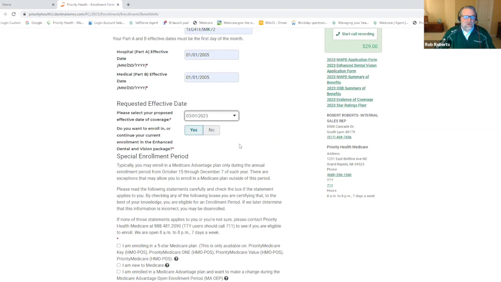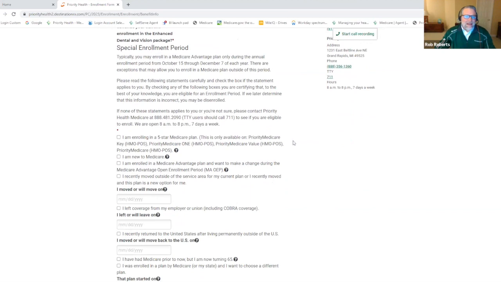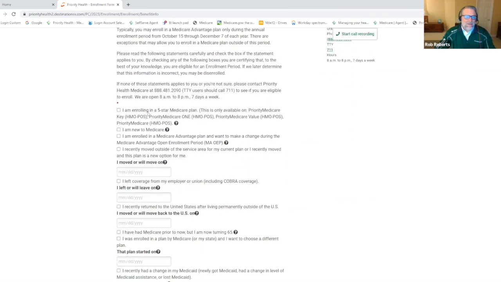Do you want to enroll in or continue your current enrollment in the enhanced dental and vision? So this gives you an option again to add it or eliminate it, even though you already did, right? So we'll just say yes, we want to continue to enroll in that. And then as you'll see here, I'm enrolling in the 5-star Medicare plan. It's the first one to elect, and we'll just pick that because that'll be fun.